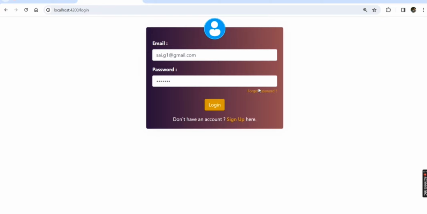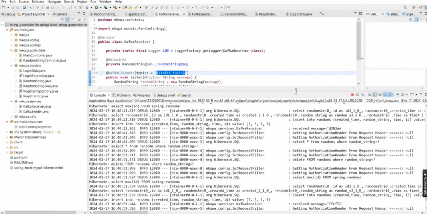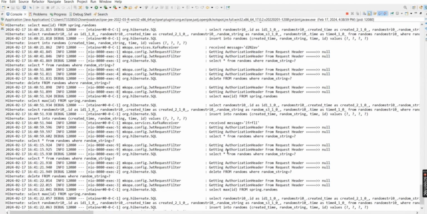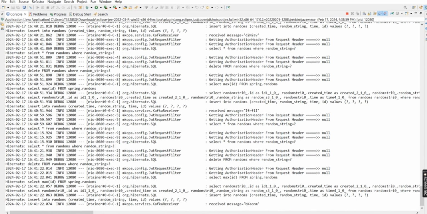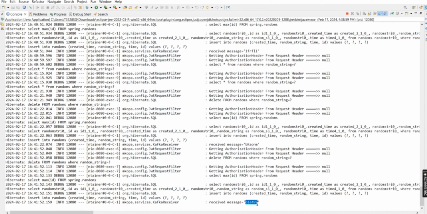This is how I have implemented it. Also you can see the console. I want to show in the console how the Kafka listening happens and how the topic is getting picked. You can see the received message. This is the captcha which is generated, and you can see the Kafka receiver is receiving this message, and now again a new captcha number is generated. That's a 6-digit one, a combination of characters, upper cases, lower cases, and also digits. If you want, you can also have special characters as well. This is how you can see Kafka is getting listened.